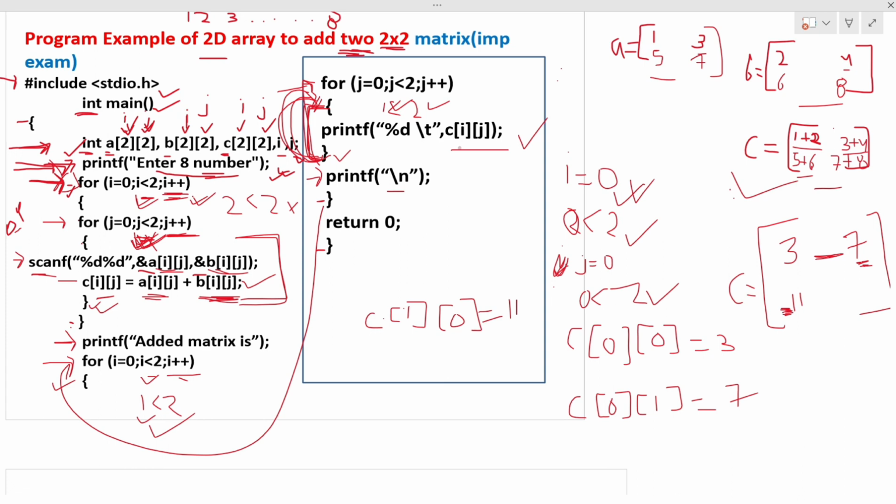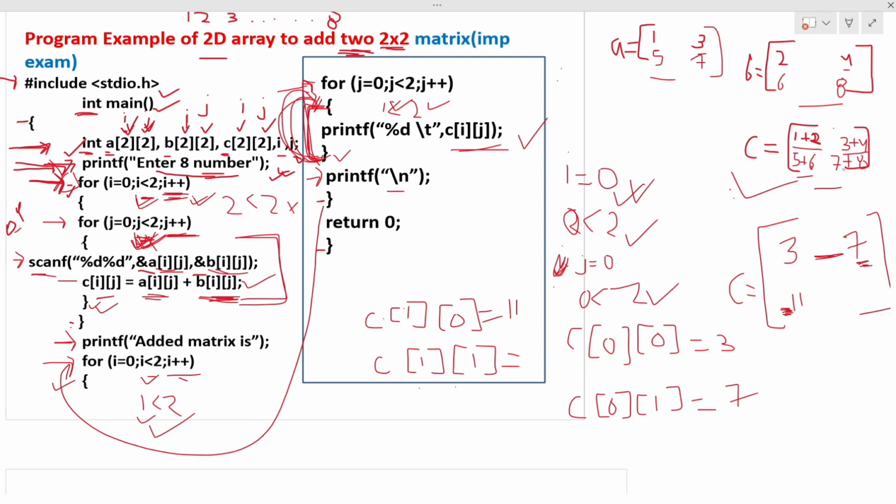Now C[i][j] is displayed again. This time the value of i is 1, because i has not changed; only the value of j has changed and become 1. So C[1][1] means second row, second column.